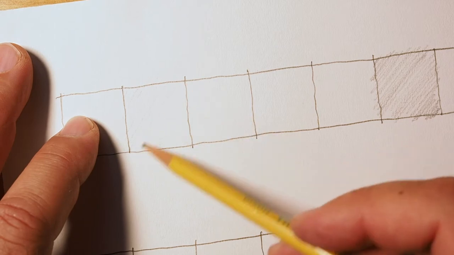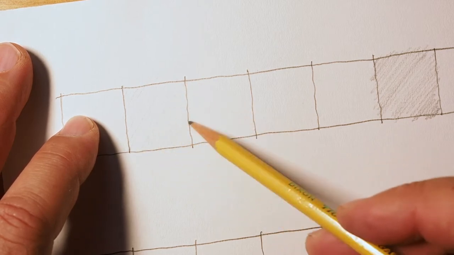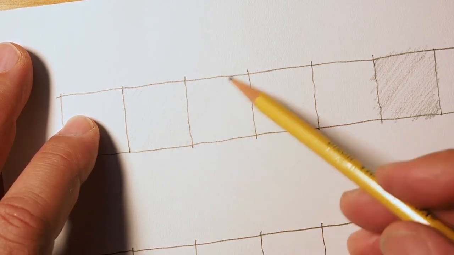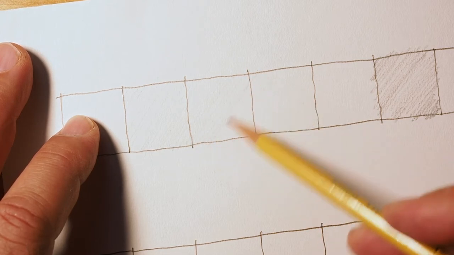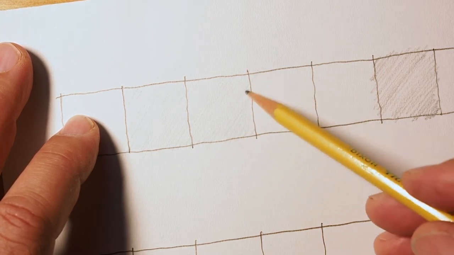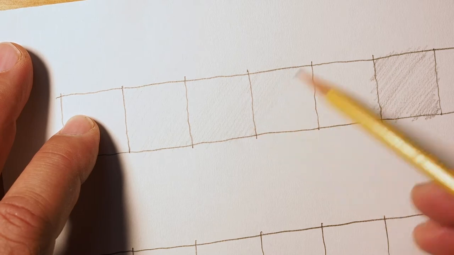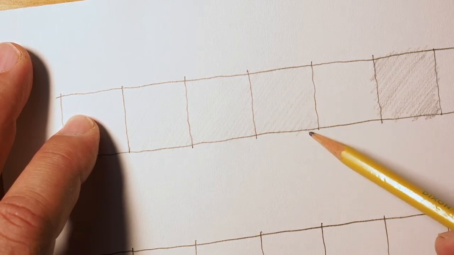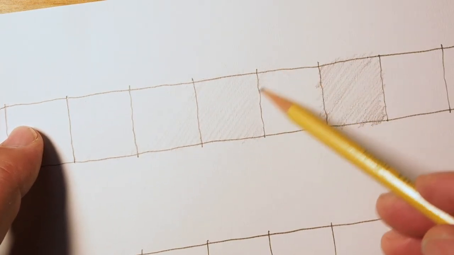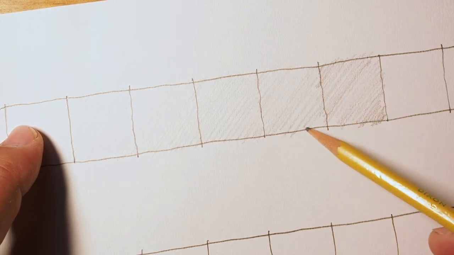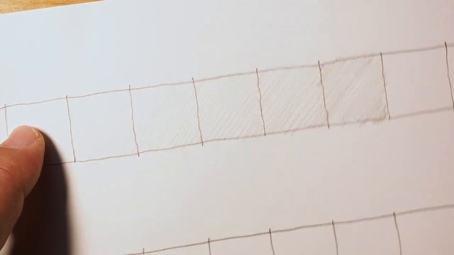Once I have mid-tone and dark, I'll go back and make the first square as light as I can make it, and then progressively press down a little bit with the pencil and just try and make each box a little bit darker. As I'm working, take note of how I'm holding onto the pencil and what angle I have it on the paper.